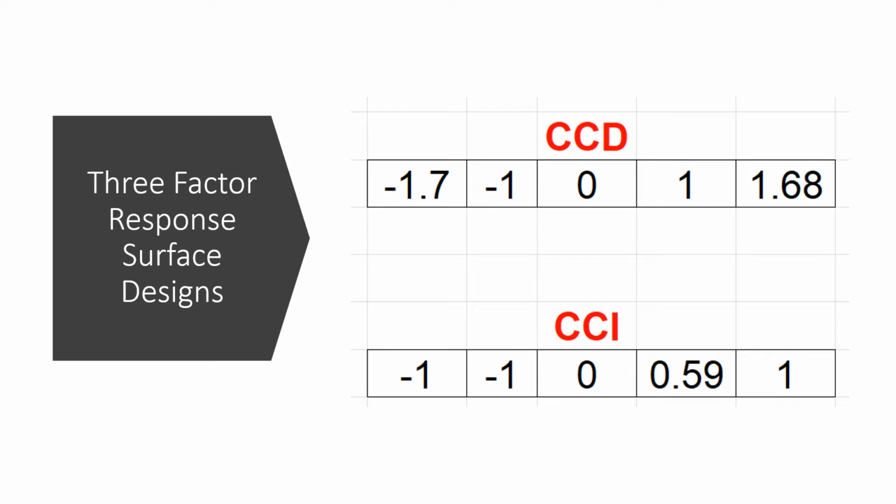In order to approximate a quadratic model, we need two additional values for each factor. In our case of three factors, we have two possible designs as shown in sheet RS designs. Both CCD and CCI designs involve the same number of experiments, 20, but in the case of CCD the two additional values go beyond the values of 1 and -1 we originally wanted to experiment.